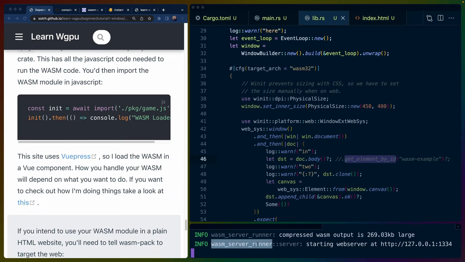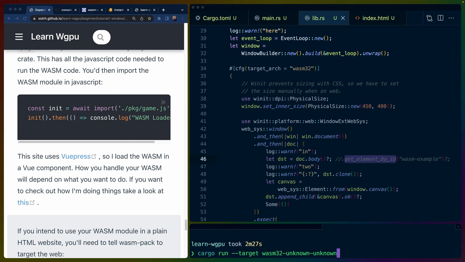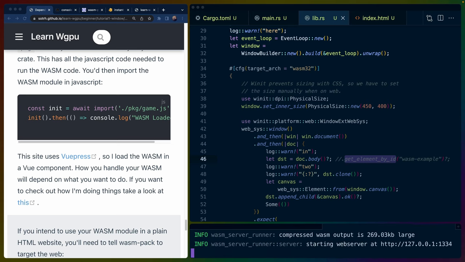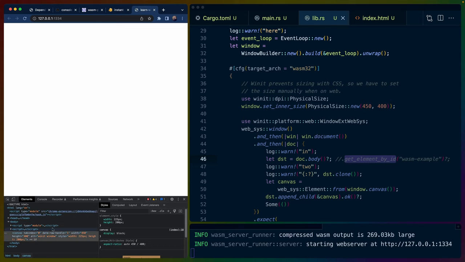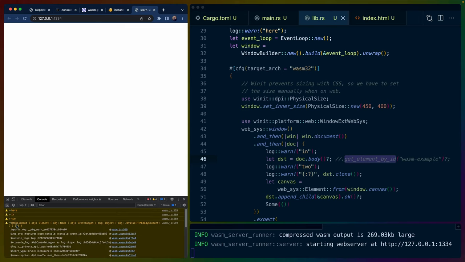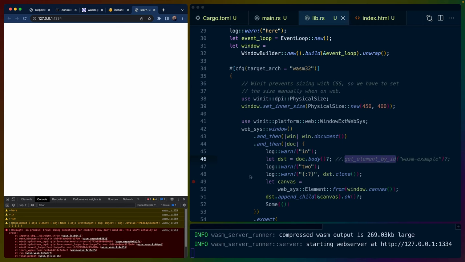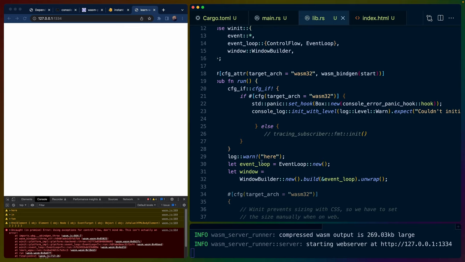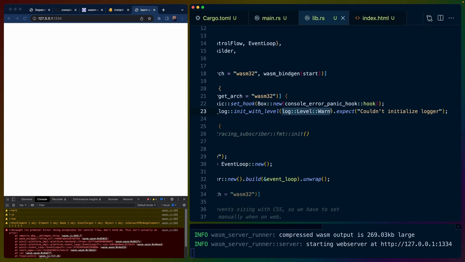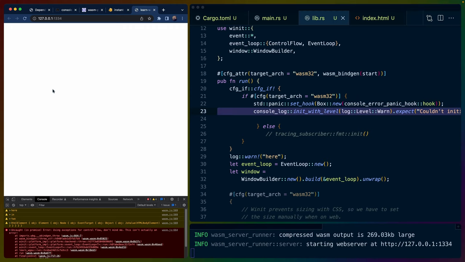I also switched to Wasm Server Runner because I like it a little bit better for doing development. And what that means is I can do cargo run target wasm32-unknown-unknown instead of running wasm-pack and trying to run a static server. So this works. And you can see all the logs here that I actually did use to figure out where the actual problem was. Also note that I've been using warn because the default tutorial sets the log level to warn instead of something like info. So I was using info, which is why nothing was showing up. So a couple of foot guns there in the tutorial, but we do now have a window running.